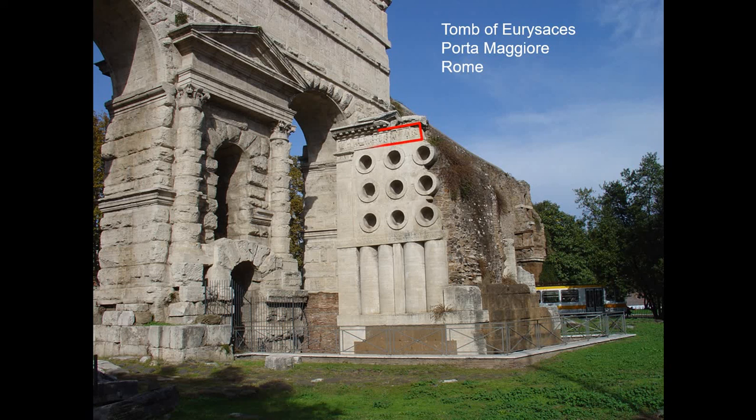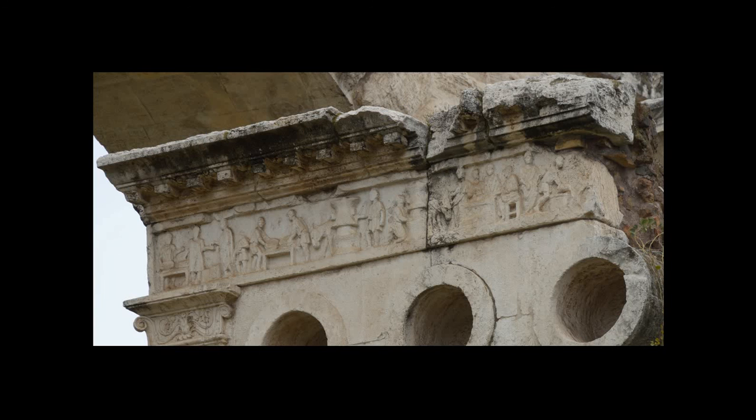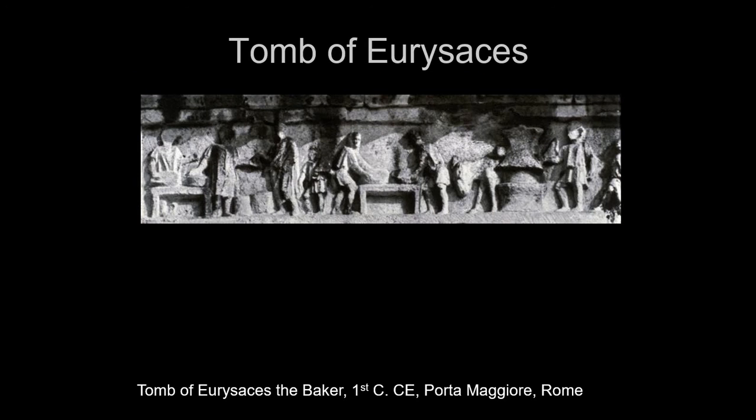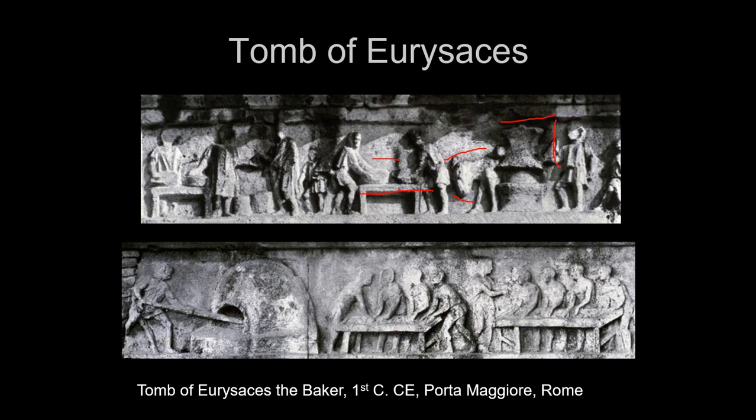And at the top, there's a series of reliefs. And when we look at these reliefs, they're not going to be reliefs of gods or heroes. They're going to be reliefs that are very appropriate to a baker. And it shows bakers baking bread. So here is a donkey turning one of those grindstones. Here are people mixing bread. Here is another scene, and you can see all of his workers are mixing bread in a kneading trough.